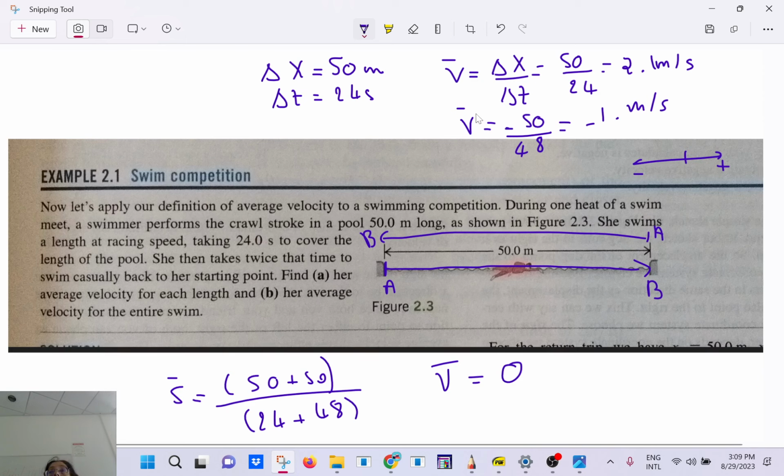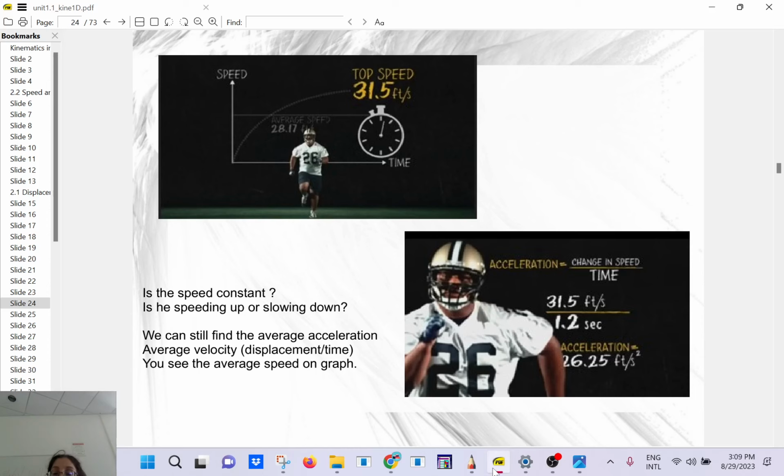Of course, you need to go over your book. You all have your book. It doesn't matter if it's college physics or physics, as long as it's algebra-based physics, it's all good.